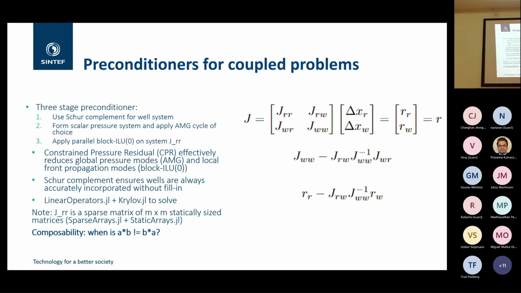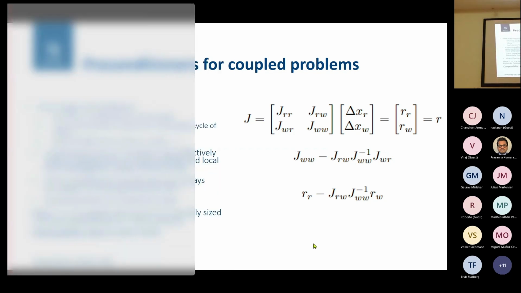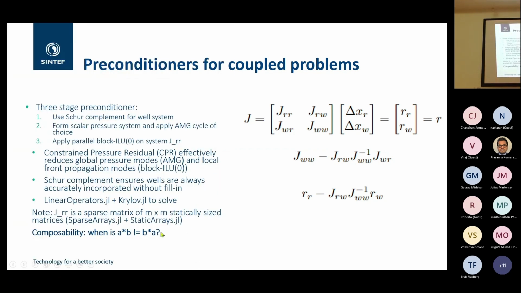There is a caveat to this, because most people who wrote various linear solver libraries or preconditioners often played fast and loose with the assumption that A times B is equal to B times A, mostly for floating point numbers. But if these are matrices, that's not true. So I needed to patch some things, and you need to be a bit careful when you put things together. But for the majority, this really works, and I think this is a really powerful example of something that I don't think people had tried to do, but it worked.